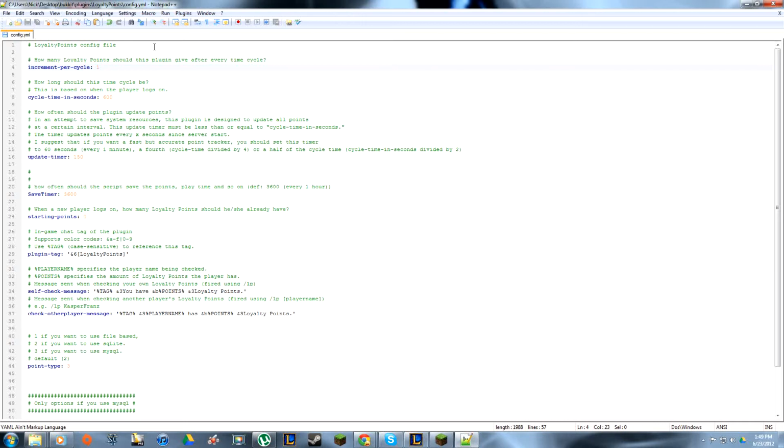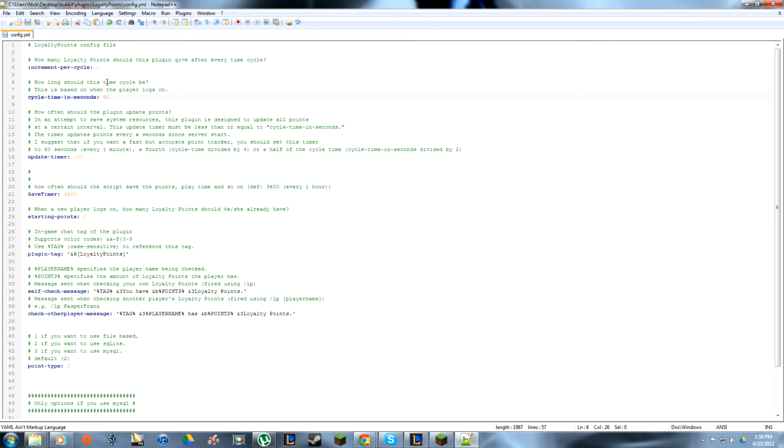But anyway, we're going to leave the increment at 1, so they get 1 point every time they stay for a certain time period. And this is the time period, so in seconds, that would be 10 minutes. You can change it to different things. For my purposes, I'm going to cut it to 120 seconds. Actually, no, we're going to do 60 seconds. So every minute, I'm going to get a point.